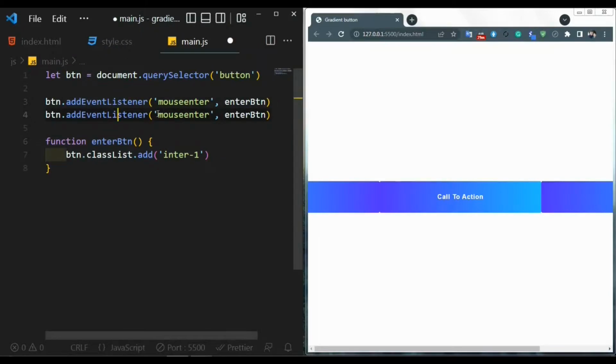And when we leave our button, when mouse leave, add enter to class.